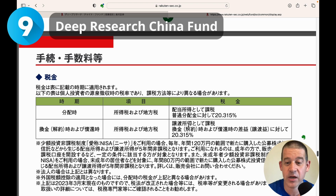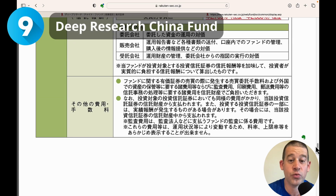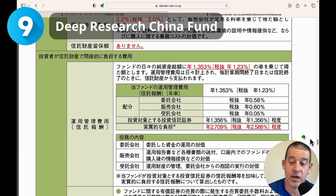So this seems kind of cool. It's like, yeah, we buy special Chinese companies and we're going to make a huge amount of money and we'll charge you these fees, but it's worth it because the returns are there. Yeah, over the long term, I'm not sure the returns are there. So just be very careful with stuff like this. If you're going to invest in this kind of expensive fund, do so with a small amount of your investments and keep most of them in more mainstream, sensible, low-cost index funds.